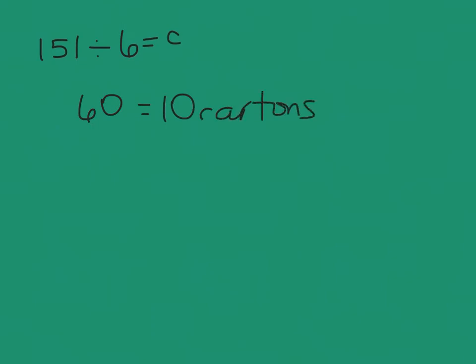So hopefully you came up with the equation of 151 eggs that need to be divided into groups of 6, right, to fill the cartons. Now we're going to put C. All right, so now you could do it a couple of different ways. You might say, well, I know that 60 eggs would be 10 cartons, right? And you could add up multiples, kind of like we did earlier in the chapter, right? That's 10 sixes. 11 sixes would be 66. That'd be 11 cartons.